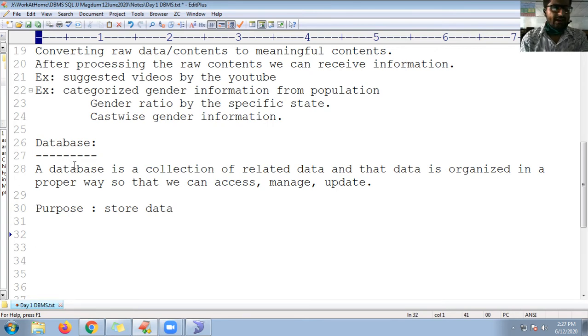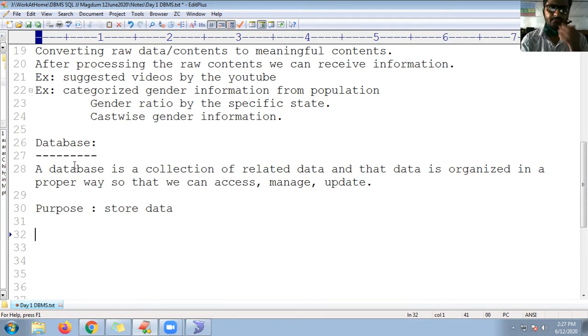Okay, the main purpose of the database is to store the data. So I can also define a database as a collection of interrelated data which is used to insert the data, retrieve the data, delete or update very easily. Means you are trying to organize your data in such an efficient way, that may be in a tabular format, in a file format, in a CSV format, maybe in XML format, or any raw forms also.